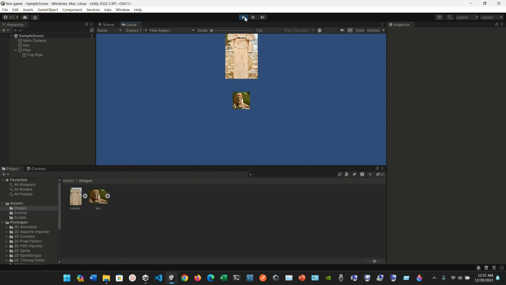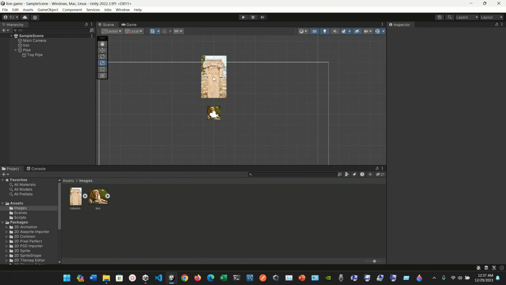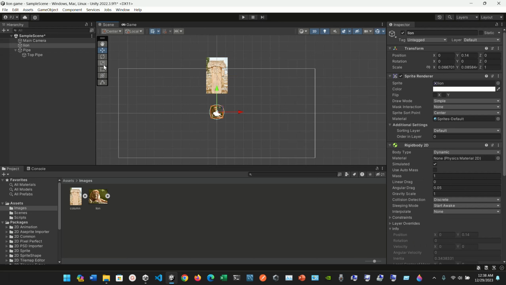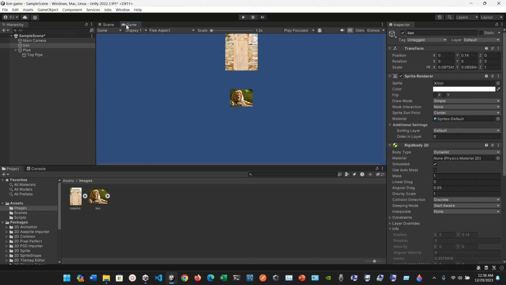So we can leave it like that, and let's move this one a little bit here. Yeah, that's fine for now. Let's scale this one as well. Okay, that's fine for now.